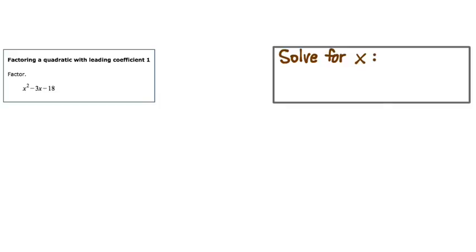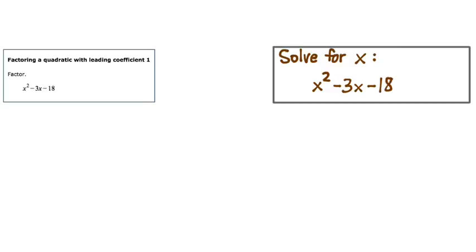Factoring is something we do to expressions. This is an expression over here on the left. It's just a combination of numbers and variables. It has a numerical value, but it doesn't have a truth value. It can't be a true expression or a false expression. It has a value, a number attached to it. But factoring is useful because it doesn't just help us with expressions, it helps us with equations. And so here's my point.